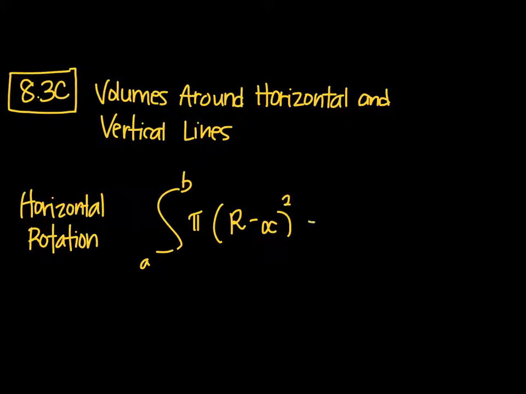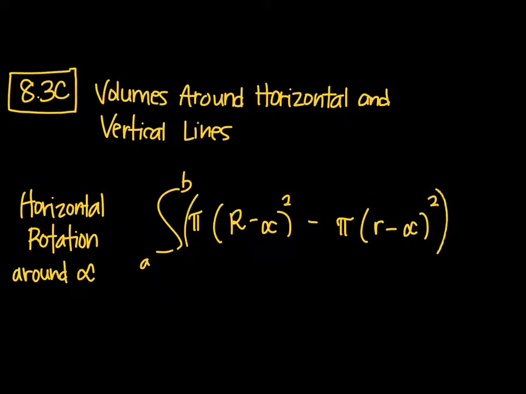That is squared, minus pi times the other curve, so I'll use a small letter r to show that that's the rotating one. This is the lower curve, or the curve that's closer to the axis of rotation, also minus the alpha value, and that's squared. So the only difference is we're adding minus alpha. Alpha represents the horizontal rotation. So when you write horizontal rotation, let's do around alpha. And alpha represents any horizontal position, any horizontal line. Okay, all of that, of course, is dx because we're going around something that is a horizontal line.